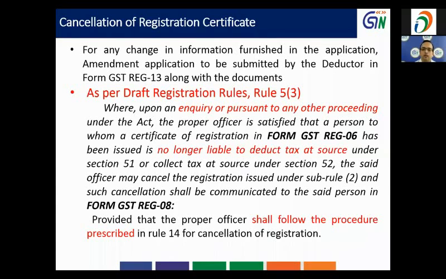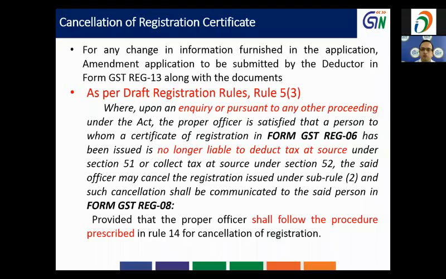So this particular provision, if you see, Rule 5.3 has been drafted in such a manner that it empowers the proper officer to cancel registration for TDS or TCS, tax deducted at source or tax collected at source. So this is not applicable to the normal taxpayer as of now.